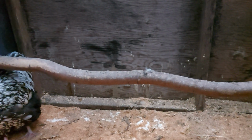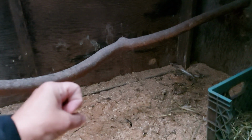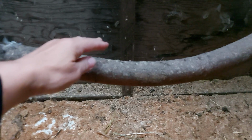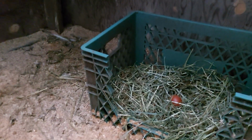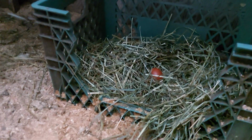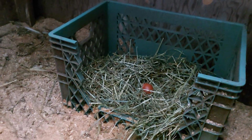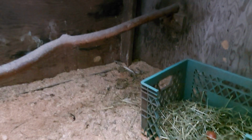The biggest mistake people make is using tiny little dowels that they think that the birds have to wrap their little feet around. But remember, when they do that, it makes it very hard to stay warm in the winter. Whereas if you have a bigger bar like this, where their feet can just sit on top, then they can have their whole bodies come around their feet and keep their feet warm. And the nest low, I think that must have something to do with the chicken's instinct. When they have babies, they would need the babies to be really close to the ground so they could get out of the nest. So I think that's where the nest low comes from. So roost higher and nest low. That's what you want to have in your chicken coops.